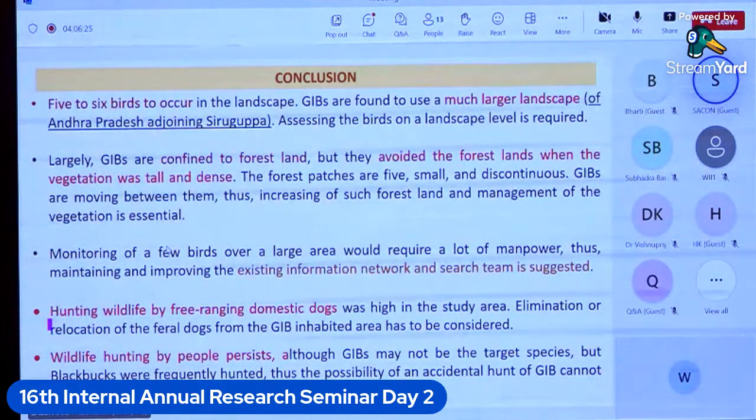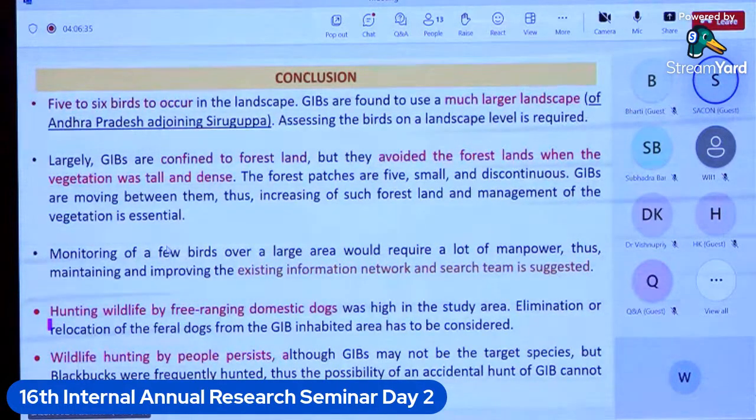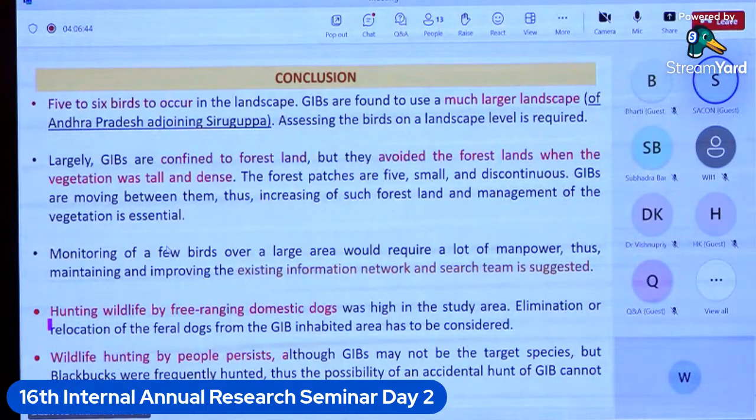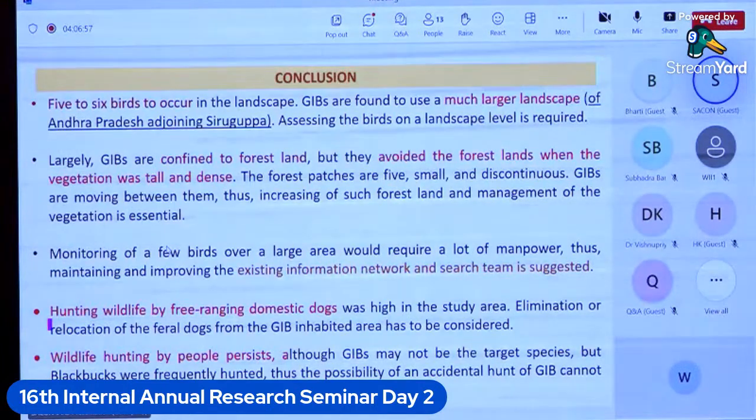Whatever land they have procured is managed, and the observation says the birds have been using these particular lands very often. If the vegetation is more than 4 or 5 feet, they avoid it. The management of these patches is also very frequent. There is also a bigger plan to procure more land and establish more forest patches, so the birds can be attracted and remain a longer period in the area.